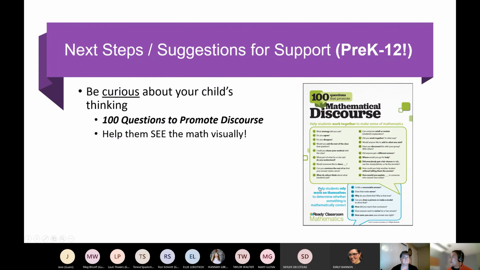But if we want students to rely on themselves, here are some questions that we can ask them to think about. Because it's so tempting to tell them what to do and tell them the rule that we know, but at the same time, we might struggle with understanding the mathematics that's in that rule or procedure ourselves. A great example that I come across all the time is when we divide fractions, we flip and multiply them. And when I ask adults, like, oh, why does that work? Most of us don't know why that works, but it works.